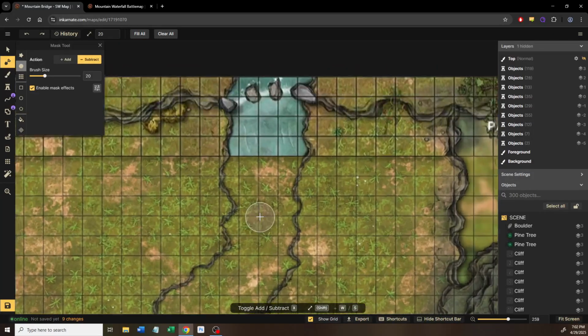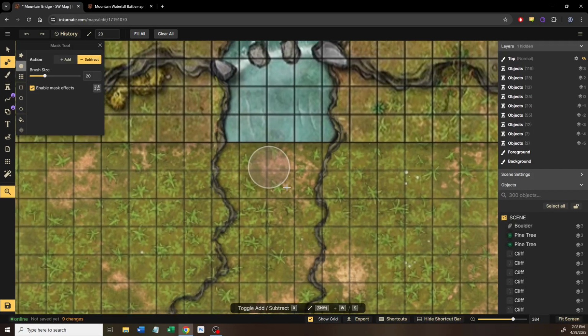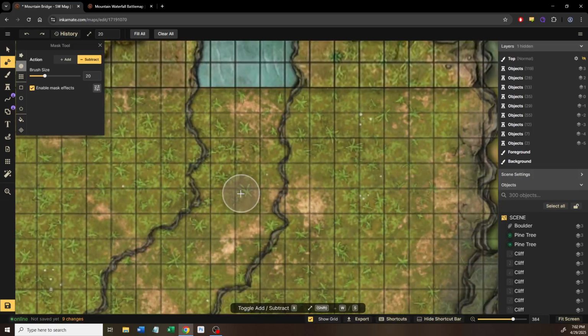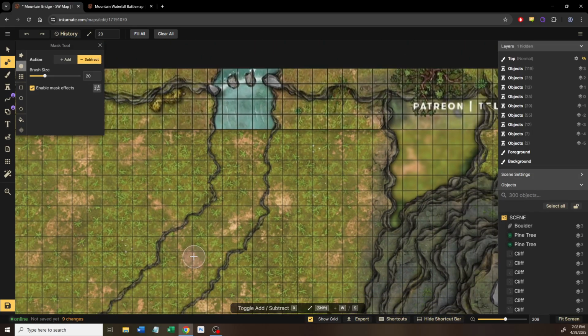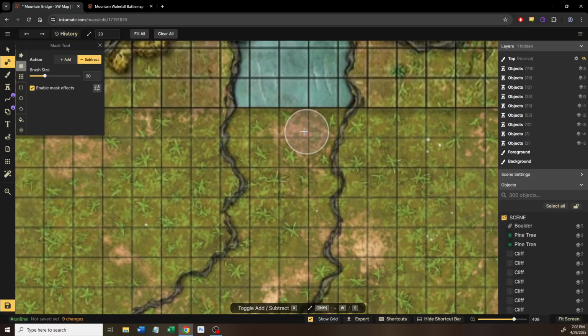We're going to keep on keeping on, and the first thing that we're going to start with is to shave off some of the terrain that we have here so that we can start to bring some of that water down. So I've got this at, let's maybe go to like a 13 brush size, and we'll start to kind of work our way through.